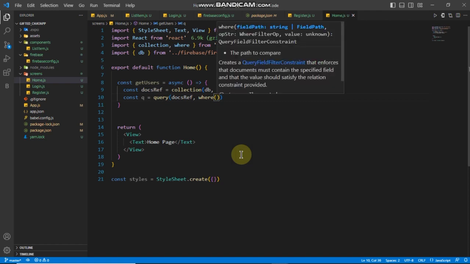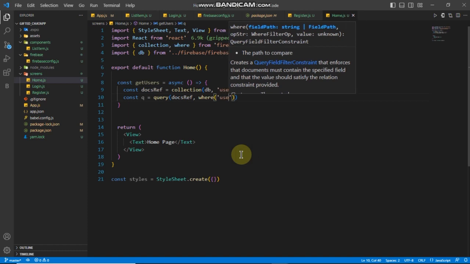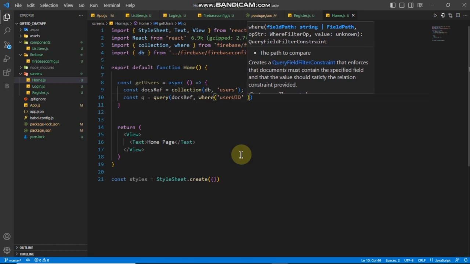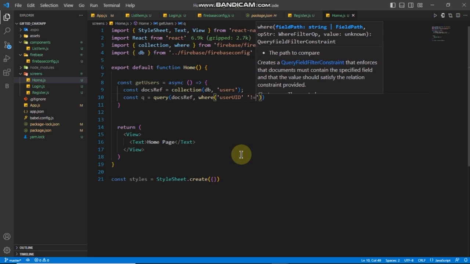So where is going to be, first we're going to say where the user UID is not equal to what? We need a comma here.